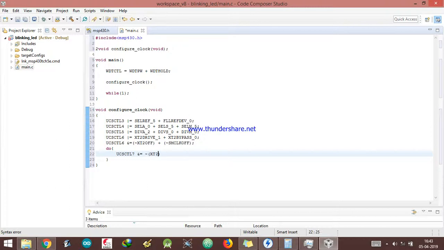Just a minute. And one more line comes. This is to clear the interrupt flag, which belongs to the special function registers.